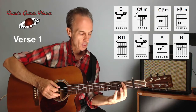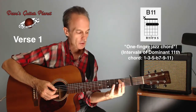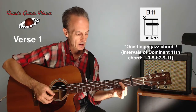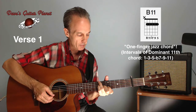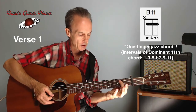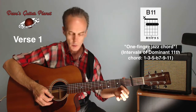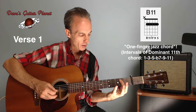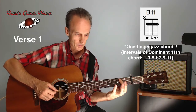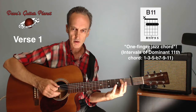And again, I would call this a B11. It's a little bit more properly a B11. You could, again, call it an A major with a B in the bass. It's basically the same chord here, but played here. The one difference is this one has one more note. So the intervals are 1, 11, flat 7, 9, 5. So it also has a fifth.